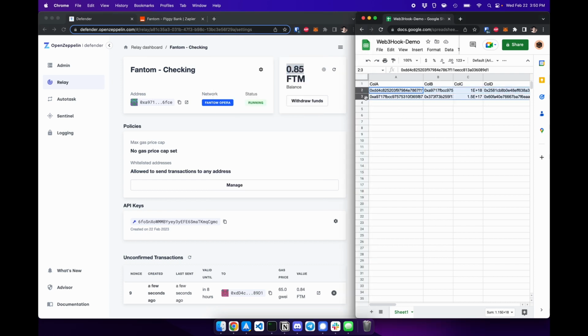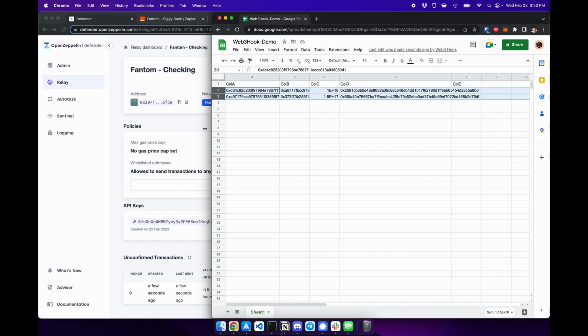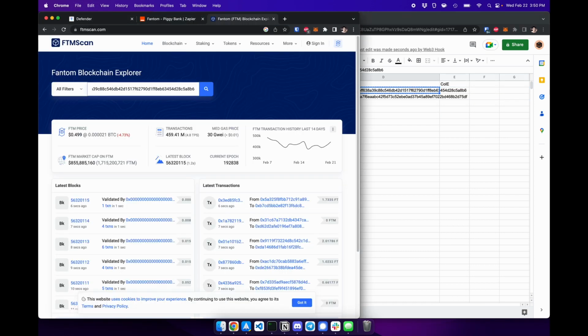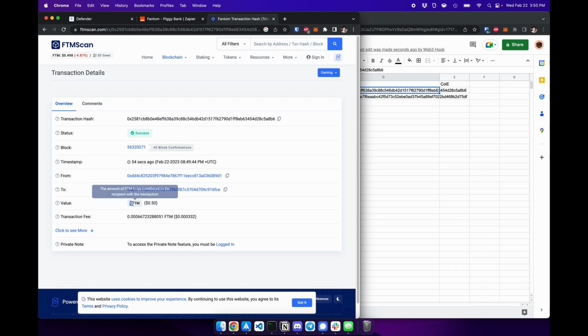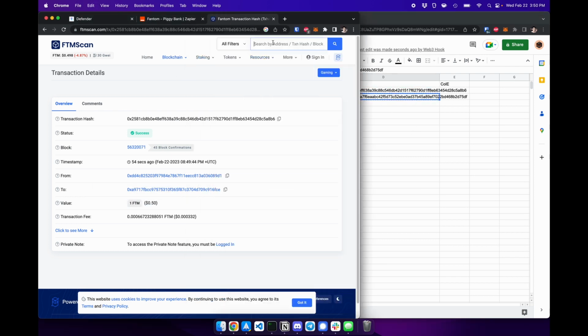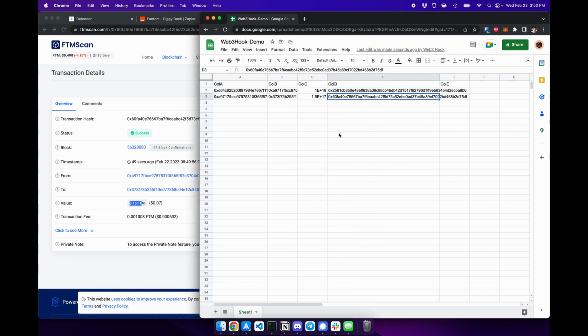If you check the spreadsheet, these two values have been sent over, and you can check the transaction hash. Let's copy this. That the 1 has been sent, that looks good, and I can check the 15% being sent to the savings account. And here's the 15%. And that's it. This is done automatically, and it will work whenever.